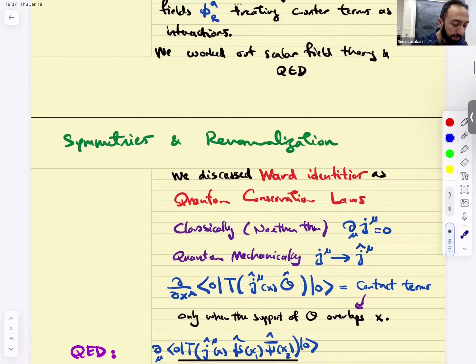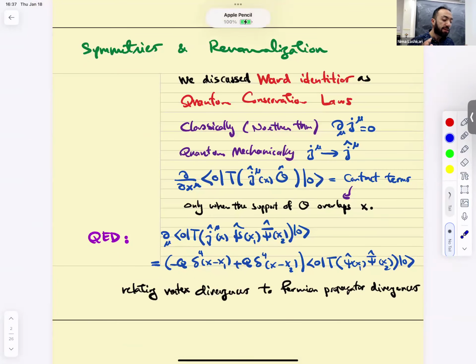All right. Then we commented on symmetries, the interplay between symmetries and renormalization. This is a longer story, but for the purpose of this course, we're just going to present it in the context of QED as an example, right? Well, we started that. I might come back to this in non-abelian gauge theories. I will come back to it. We said that every time we have symmetries, classically, we have Noether's theorem. We have Noether currents. So we have conserved currents. So these are equations of this form. These are classical equations, right?